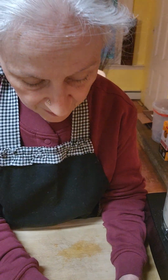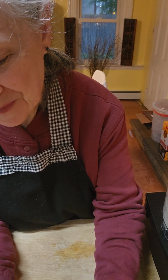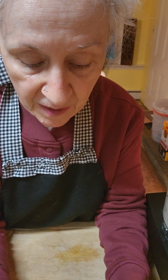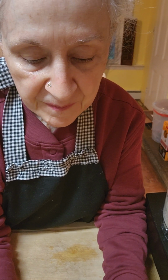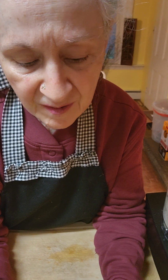Let's go back to the garlic. Oh my goodness. Most recipes I don't have to double, but this one I'm going to have to, because I know how we love the cod curry, cod cakes, and now these are going to be fritters, so I know they're going to be good. And when it said only a half pound, I said, oh no, I got to double this recipe, knowing my family.